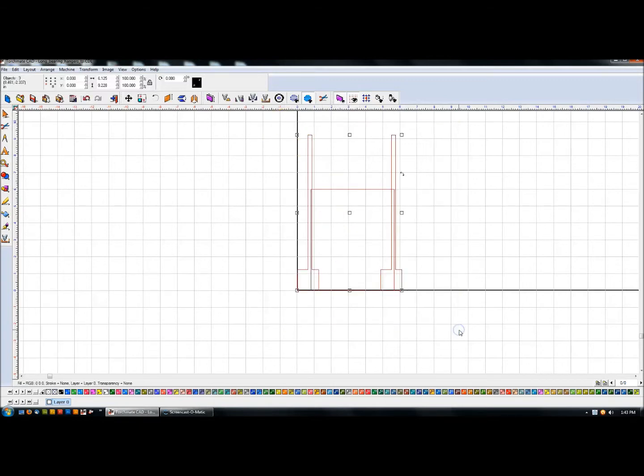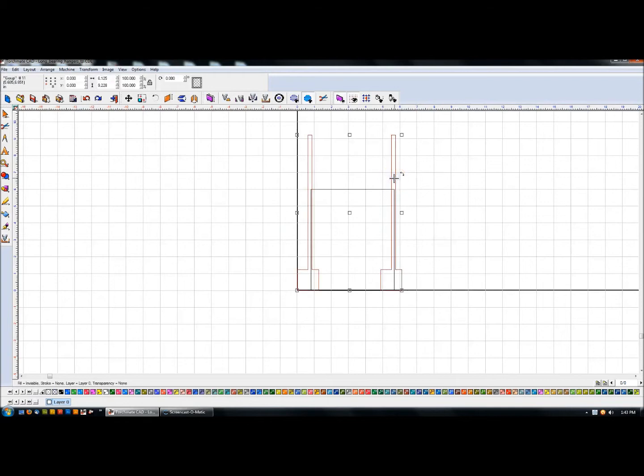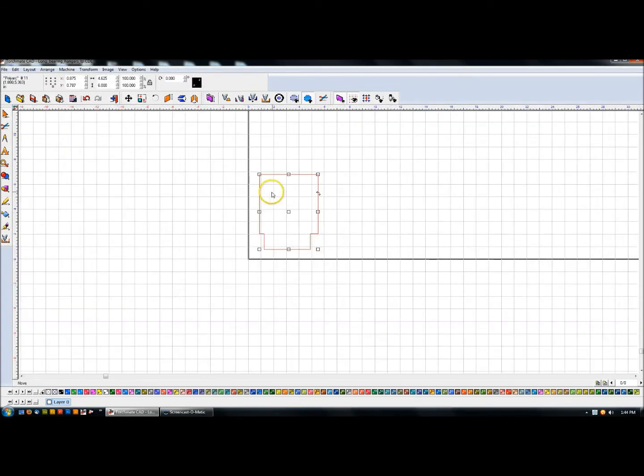This is essentially my gusset in raw form. I'm going to take all of this and do an XOR weld — oops, let me undo that. I'll take this piece and this piece and group them with Ctrl+G, then take everything and do an XOR weld. It was still complaining, so I made sure they're all lined up on the bottom and tried again — no complaints this time. I'll delete the extra pieces, then right-click and delete the extra node. This is my rough form.